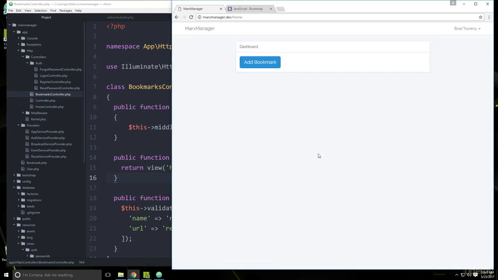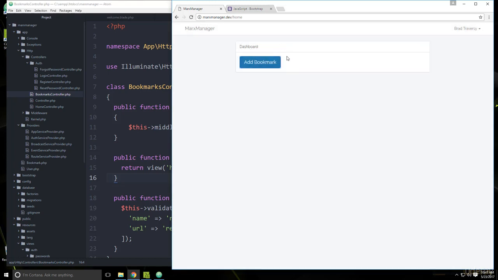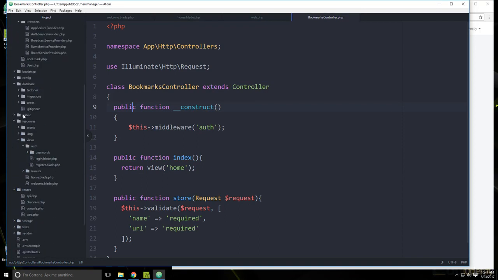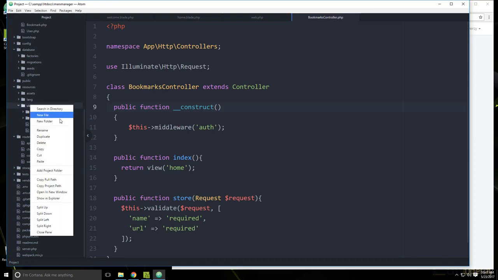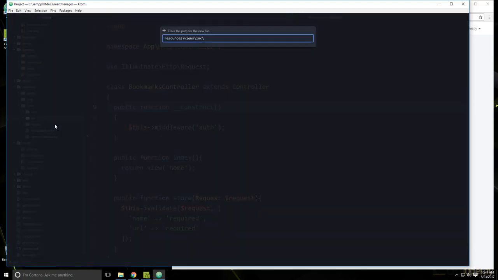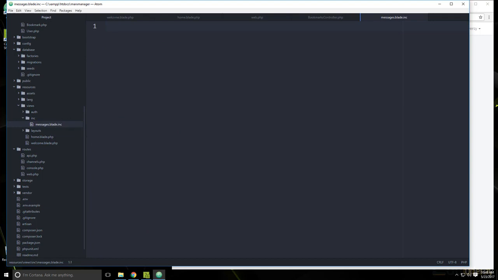It's just going to bring us back, which is what we want, but we want an error message displayed. Initially, I wanted it displayed in the modal, but it just got really messy and confusing, so we're just going to have it in here. Now, I like to put the messages in a template include. So let's go down to our views folder here, and let's create a new folder called inc, and then we'll create a file called messages.blade.php, and then it's going to be the same as all the other projects.